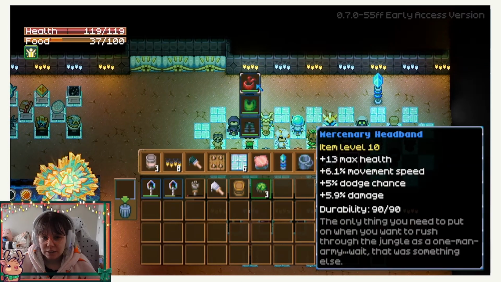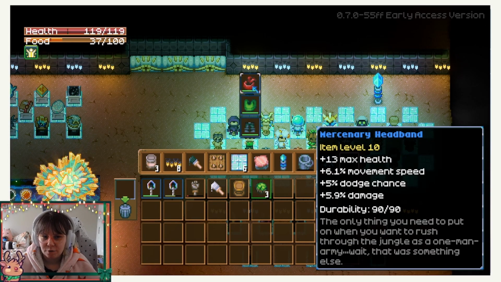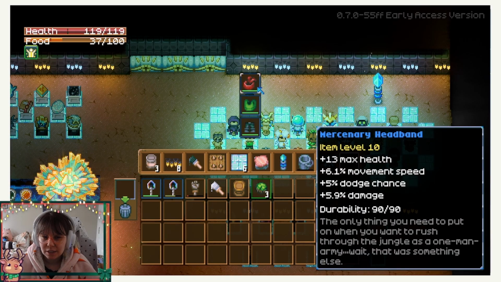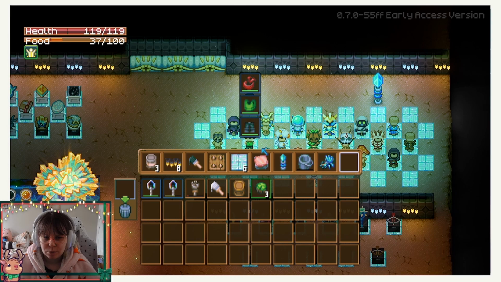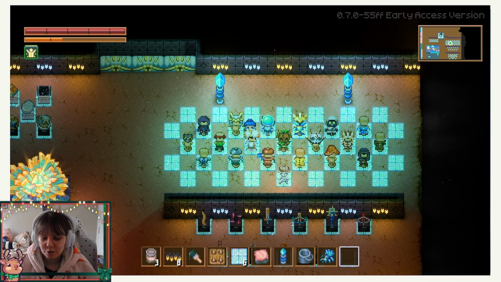This one is the mercenary set. There's no set bonus for this one, but you can find these within the inner biomes first. They're just kind of chilling around. Let me just double check my notes. I think I found it with one of the bosses that it drops from, but I guess we will see.